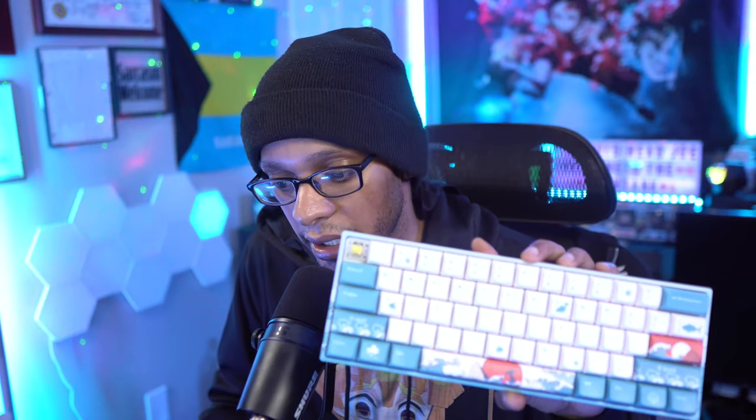If I'm just gaming and not worrying about editing, or don't need the print screen or the arrow keys, a case could be argued about the arrow keys. But I would definitely say the first keyboard, just because it's wireless, it has that full custom paint. It's a little bit heftier, so you can tell they put some more dampening inside, so it's not as loud as the other keyboards.